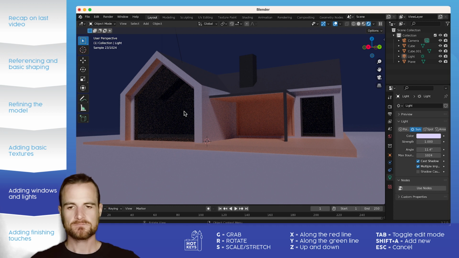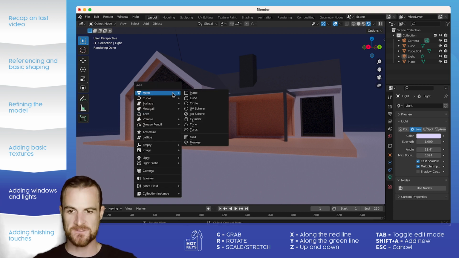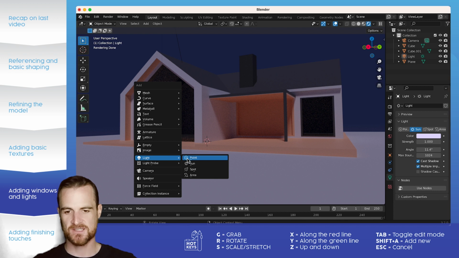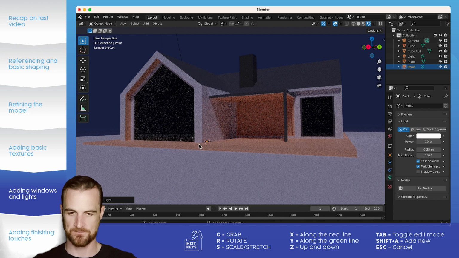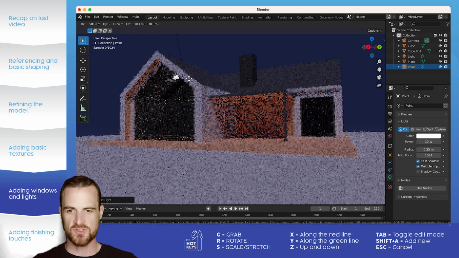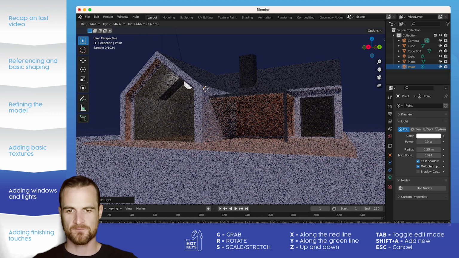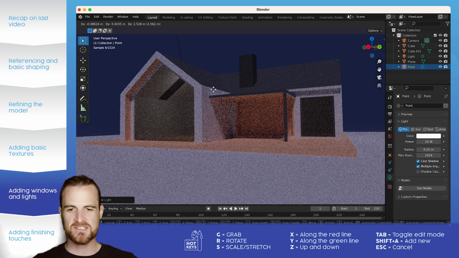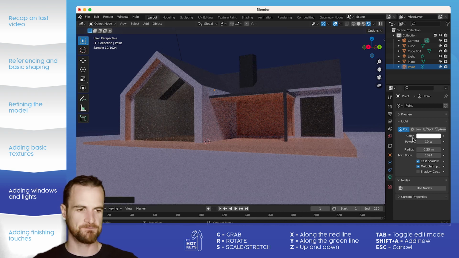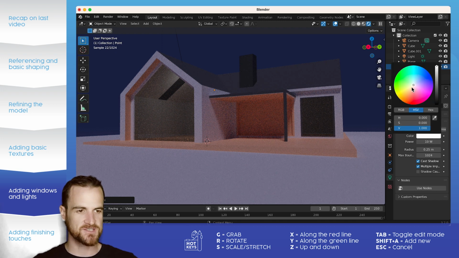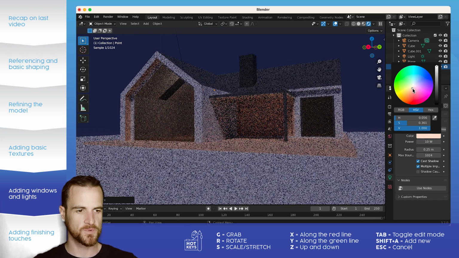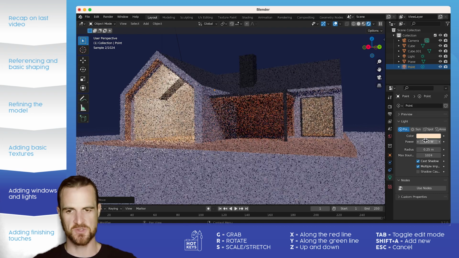That's looking pretty good. All right, so now you want to create some internal lights. So this is a new thing that we haven't worked with before. Shift A, light, and we just want to put a point light in there. So that's put one down here. If we just grab that freely, we can drag that up, and we're going to put it inside, but masked out a little bit. We're going to make it a nice yellow light because you want it to be warm. Sort of a warm yellow light. Change the power to maybe 200.